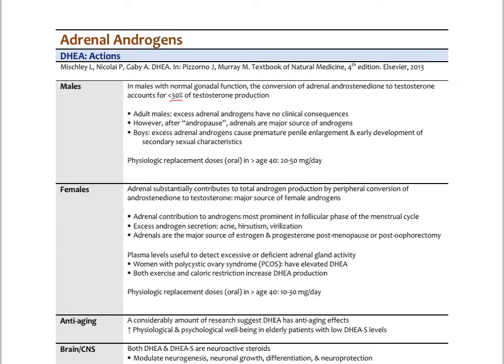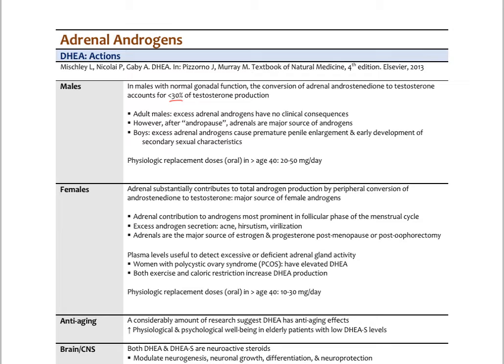And again, when I'm working with older men with maybe low testosterone, one of my treatments might be to use herbal, what we call phytoandrogens. These are herbs to try to increase testosterone activity in the body, but also those stimulant adaptogens to increase the DHEA activity. We're going to see more androgen excess problems from, let's say, oversecretion of DHEA from the adrenals in boys, where we might see premature puberty, early development of sexual characteristics, early penile enlargement, that sort of thing.